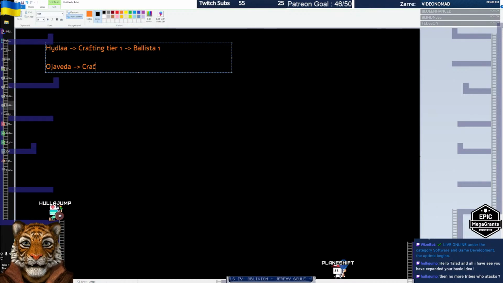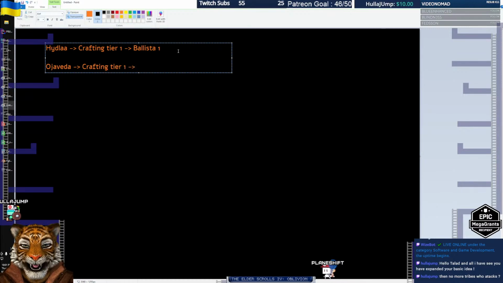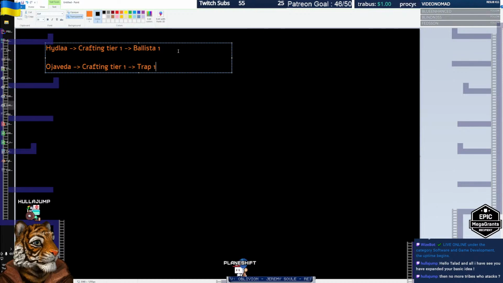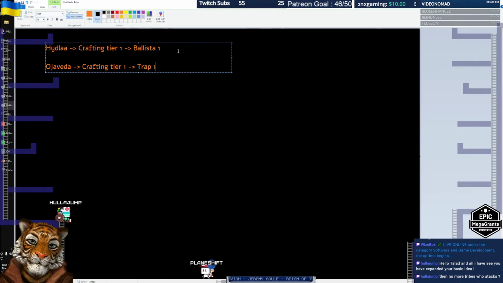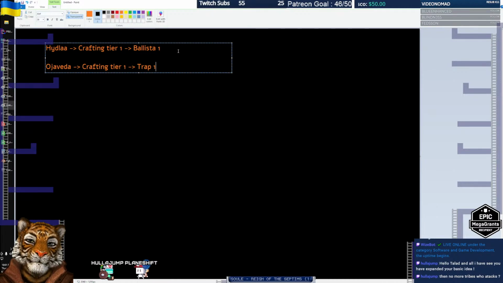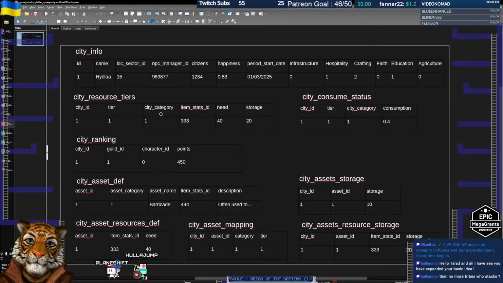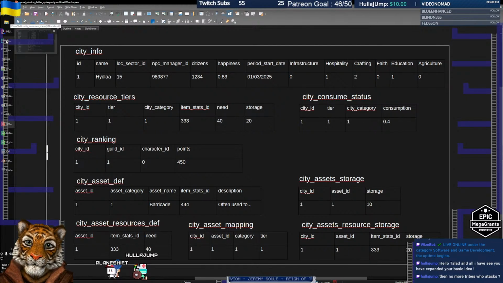The problem is that it's all crafting, but anyway. Crafting tier 1 enables trap type 1, right? Yes. This is exactly how it should be, my boys. It's perfect. It's fantastic. This is how we need it.